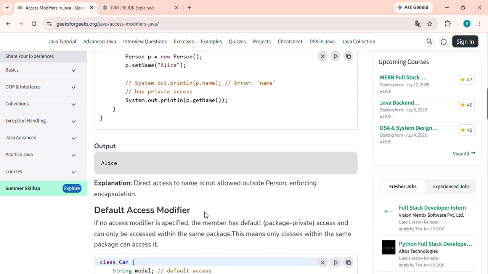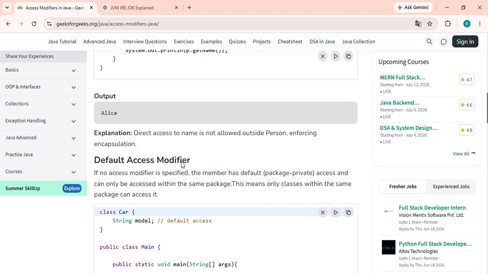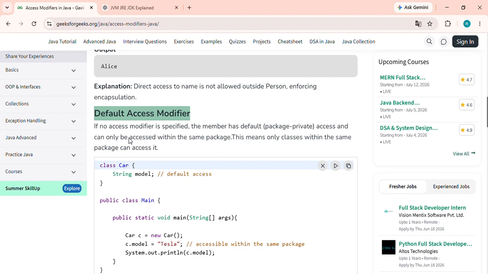Next, coming to the default access modifier. If no access modifier is specified, the member has default or package-private access and can only be accessed within the same package. What is it telling? The default access modifier can be accessed within the class and within the same package only.